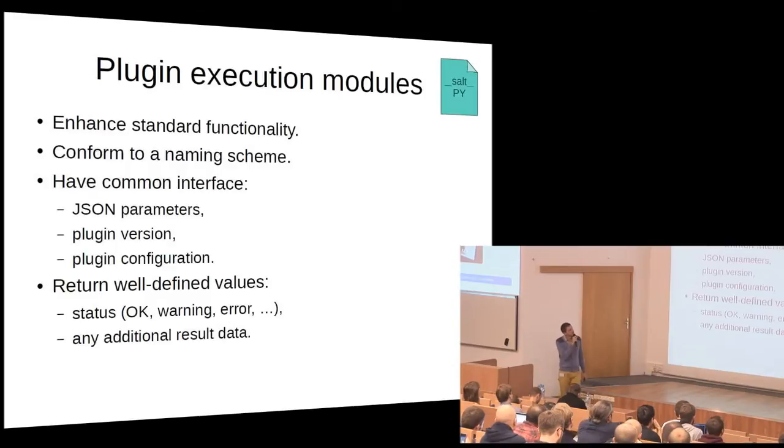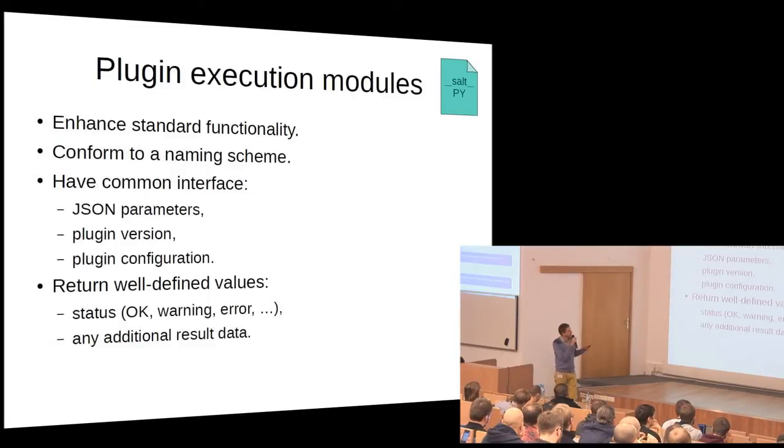So we already know how to write those custom execution modules. They are executed on minions and can do anything there, including rm -rf. So why do we want to write them? Because we could, in principle, use the standard modules. And we write them because we maybe want to enhance the built-in functionality. Maybe we want to combine a few standard modules together. We want to give a common naming scheme for those files. And more importantly, a common interface.